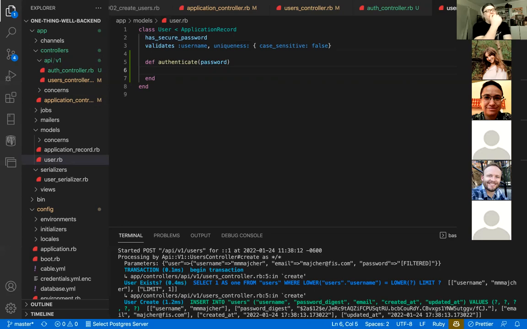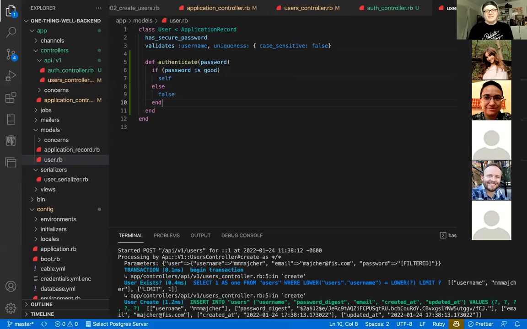Otherwise, we're going to return false. Do we want to return true or do we want to return the user? Let's return the whole user. Why not? So if password good, we're going to return the user. And in this case, this is an instance method, so self. Else we're going to return false. So self is truthy. So when we return that, it's going to come out as true.